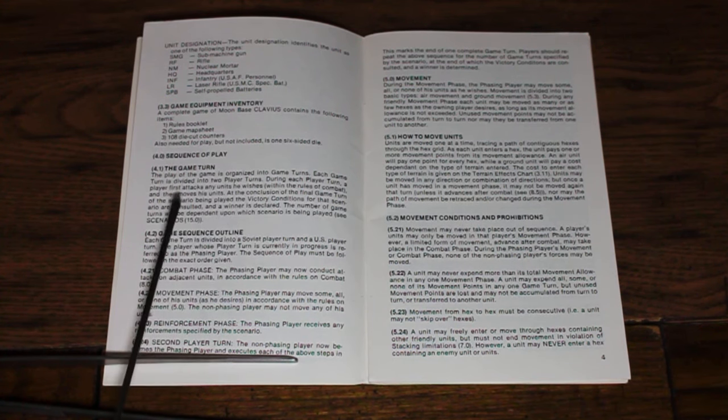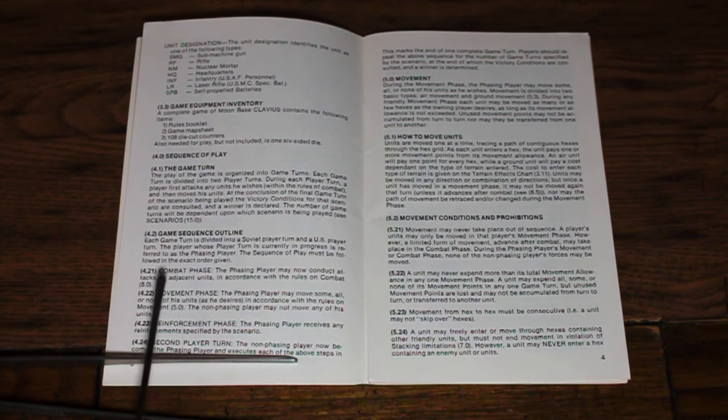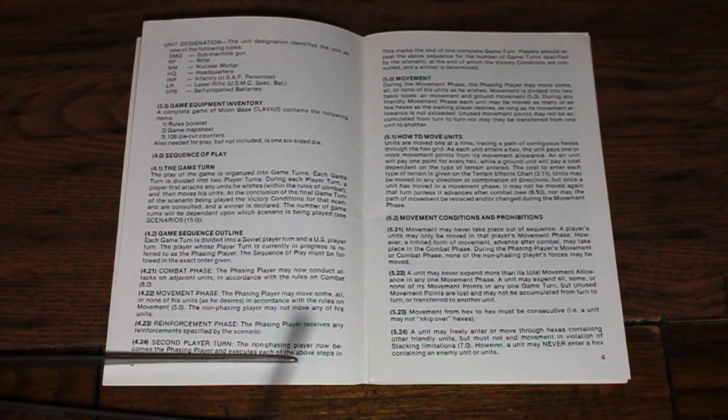during each game turn, there's two player turns, the Soviet and American, of course. And within those, for each player, you have the combat phase, the movement phase, reinforcement phase, where you receive any reinforcements specified by the scenario. Then you go to the second player turn. And it's interesting that you do your combat before you move your counters.